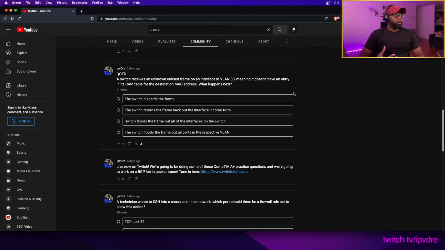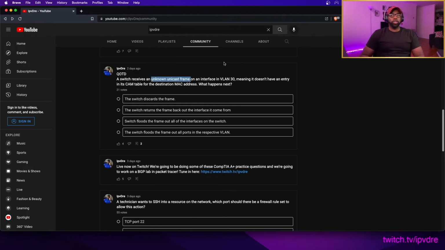So it doesn't know what its MAC address is. And we know that switches learn the MAC addresses of the devices by taking note of the port and the MAC address, right? So taking note of the port that frame came through with the source MAC address. It learns it and plugs it into the CAM table. So now when another host wants to communicate with that host, the switch will know which port to forward that message out of. So that's, I guess you can say, the exposition behind an unknown unicast frame.